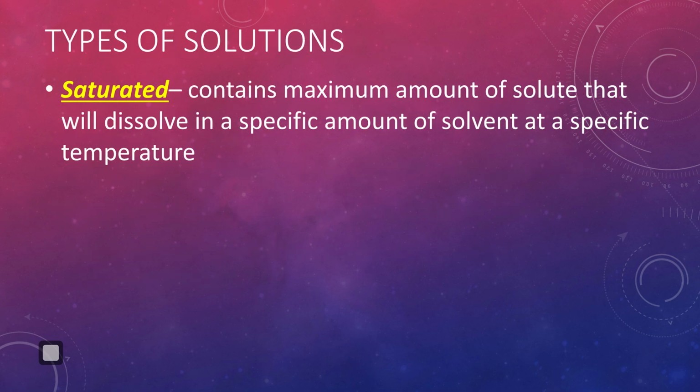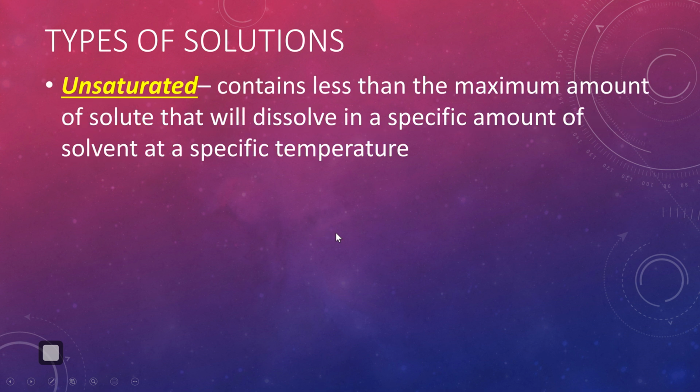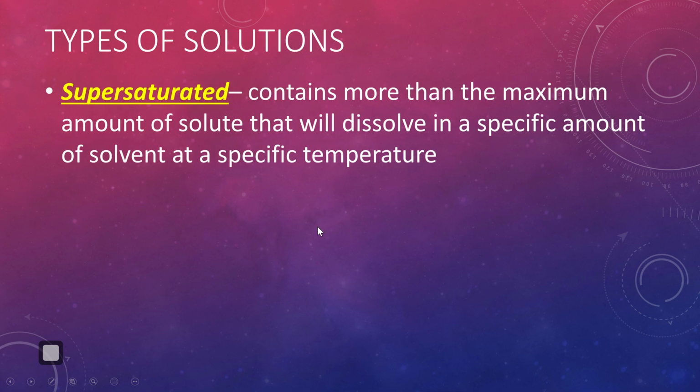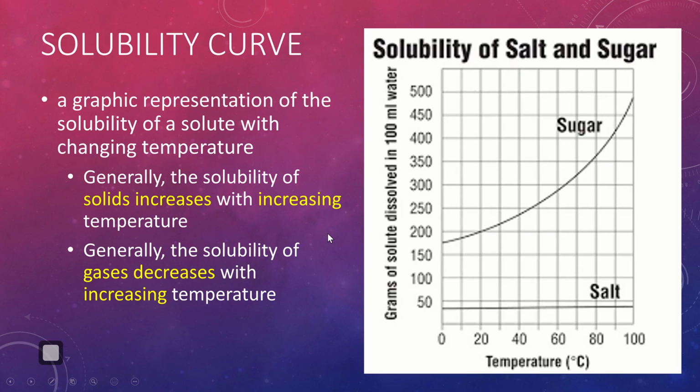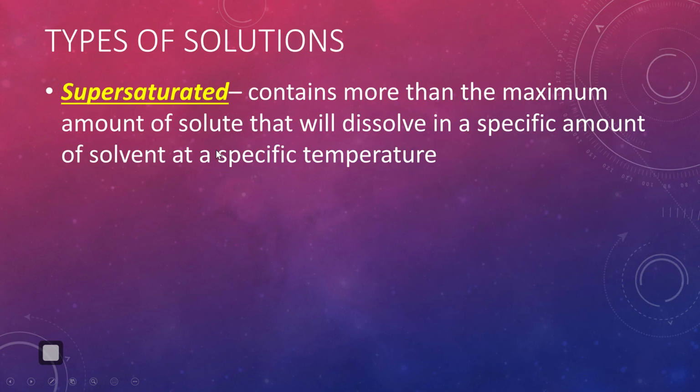We talked about this term. Saturated means that we have a maximum amount dissolved. We're reviewing this because we're going to use this term to describe certain situations on the solubility curves. Unsaturated means that you use less than the amount that can be dissolved, so in other words, we can still dissolve more. We have not reached solubility. And then supersaturated means we are above what should be dissolved based on that temperature, but it is actually still dissolved. Again, guys, this is very, very rare. This is very difficult to do.